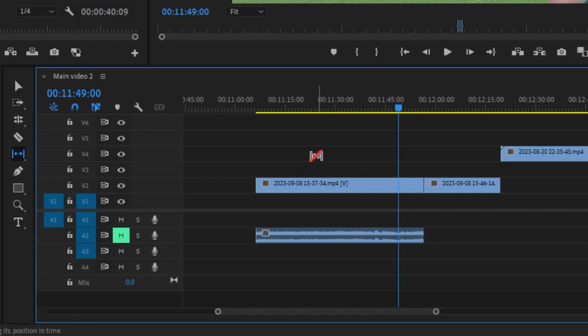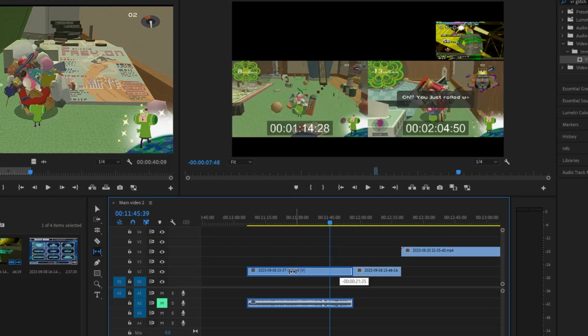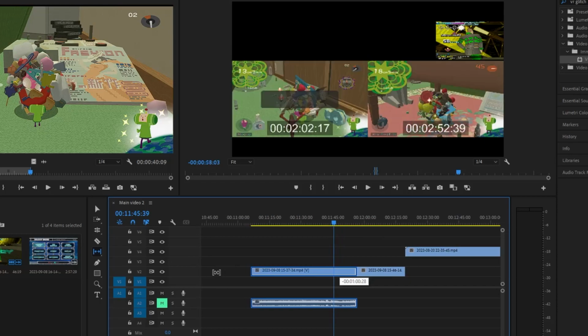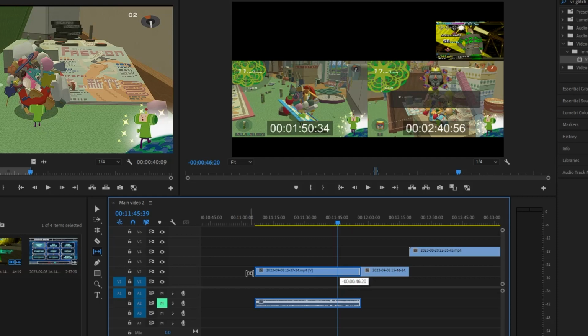But let's say that you aren't, and let's say that we go over this video and we say, oh actually I want more later on. We can hover over it and then scroll by, and you can see that the first frame on the left side is our new starting point for the video, and the one on the right is our new ending point.